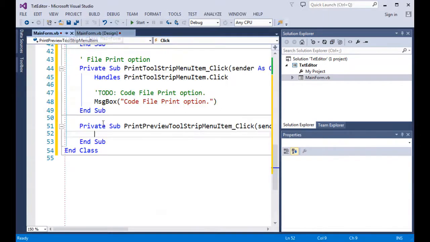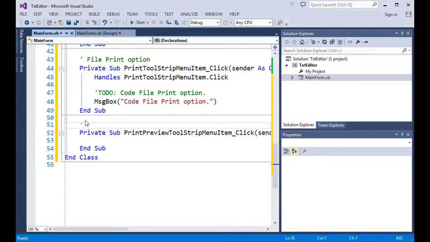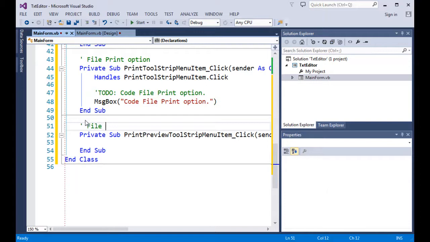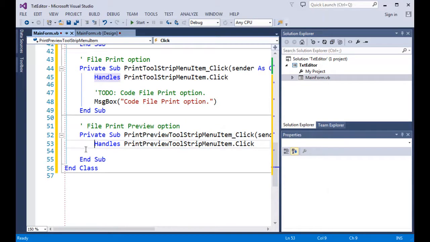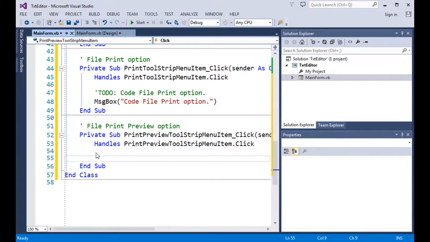Let me do print preview. Okay, come right by the handles, add our code here.